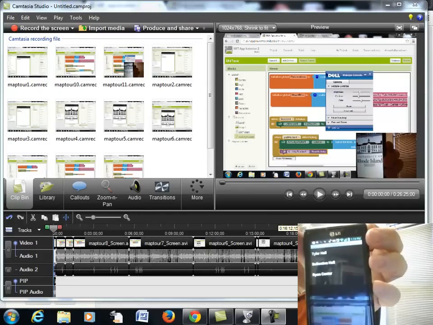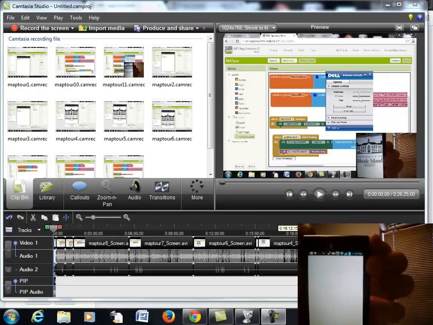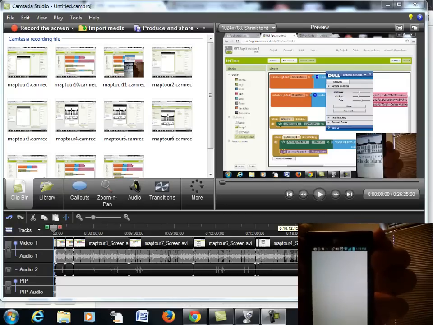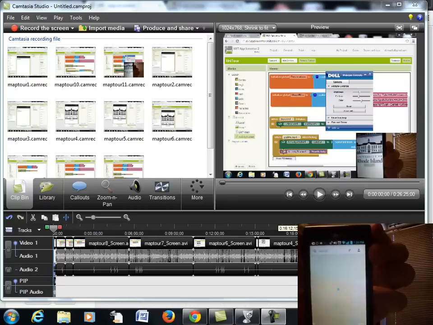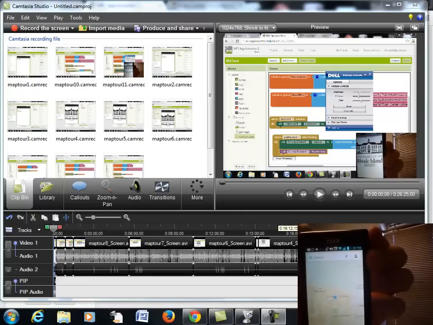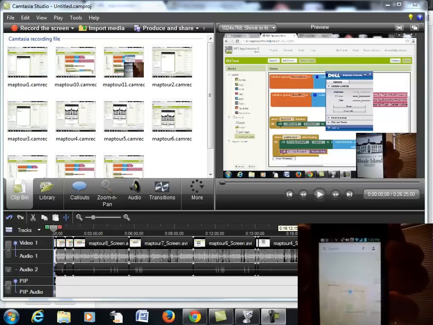Now you can see I've hit the Choose Location button, and it's presenting me the 3 locations from the list picker. I've now picked Tyler Hall as the location, and it's going off to get a Google map of that location, the Google Map URL that we chose before. And you can see that the map came up, and I have controls where I can choose Street View, Zoom in, Zoom out.